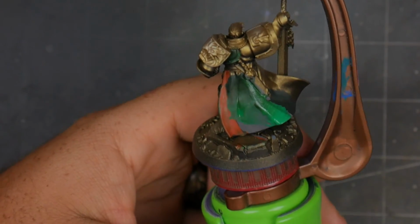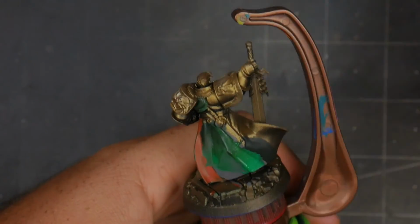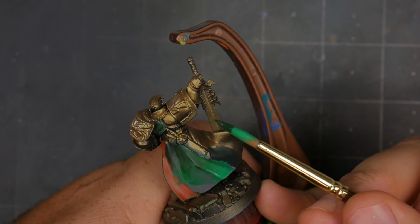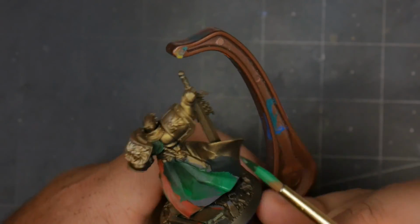And this will really help you get your blends in place when you're doing base work. Maybe I just want a very stark little bit of highlight and a ton of shadow, right? So I'll load up my brush a little higher with that highlight color, and I'll really front load this shadow color considerably. Now it's almost like a 60-40 mix, if you will. 60% black green and 40% light green.